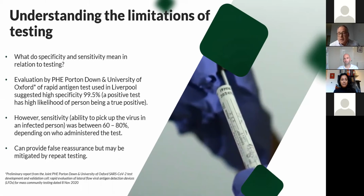The other concern is that if there is a low prevalence of the condition in the local population, then having a false negative result is more likely to happen. That 60 to 80% is based upon it: 60% if somebody was to take their own sample for it to be read by the healthcare professional, but if a healthcare professional or a lab analyst was to take the sample, those results can improve up to 80% plus.